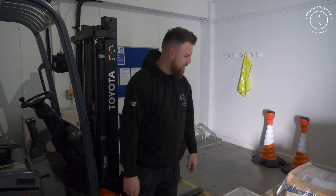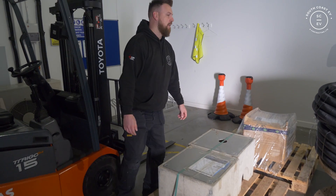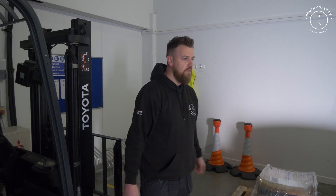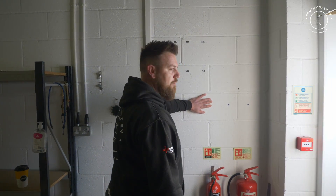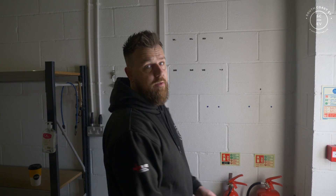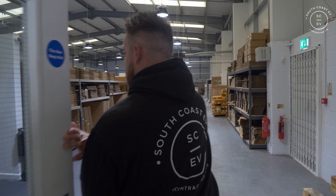This drops in the ground - they're about 95 kilos each, I'll be alright lifting that, no problem. Then we've got a load of duct going down there. Over on this wall, which is currently a bit boring, we're going to have a big panel board, surge protection underneath with some ELM meters for the EV chargers, and then we've got to get a big sub-main from 80 meters that way all the way down to here.